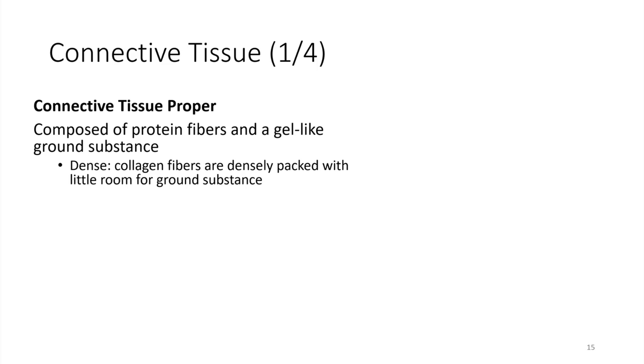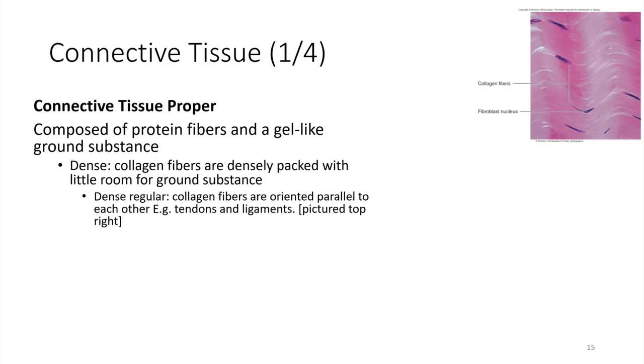Let me just show a picture. We can look at a picture together of dense connective tissue. This is a great example of what tendons and ligaments would look like. If you look at this, notice how you can see fibers running this way. They're all aligned together. It's a very densely packed structure.